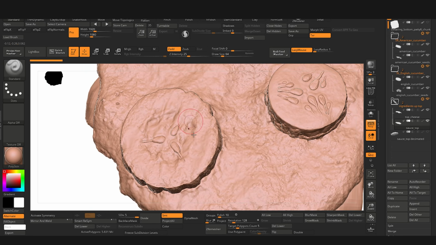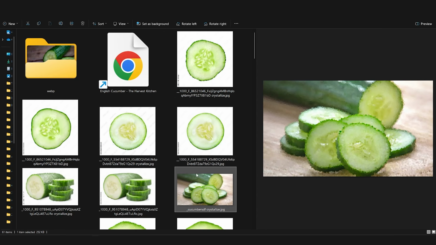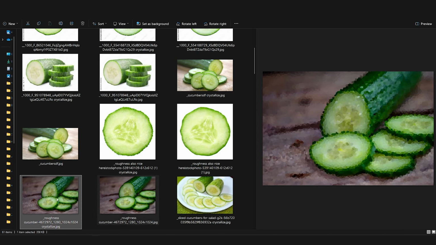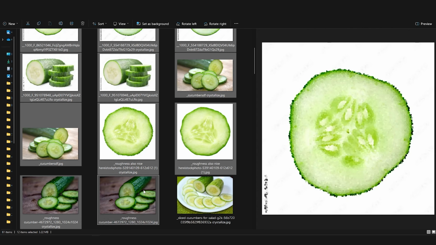And I got it over here, and here, this one will be the one that's more constricted to the seeds. There's also another one here that is pretty nice. It has a lot of good information at the core, and then there's this one. So this is the cucumber reference that I'm going to rely on mostly to shade both of these cucumbers, in addition to the one that's in the reference.